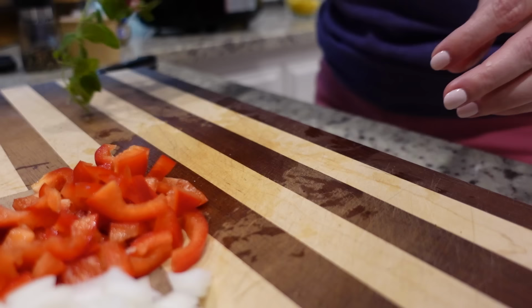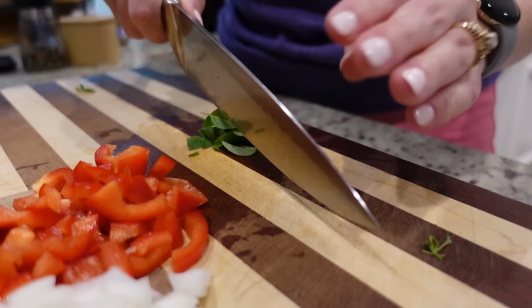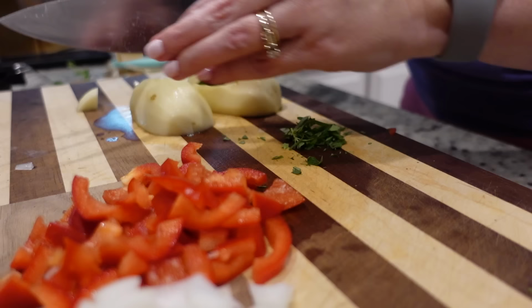The recipe calls for a teaspoon of dried oregano. I have fresh growing in my little herb garden outside. So I'm just gonna chop up just a little bit of this fresh oregano that I just pulled. If I was using dried, I would use about a half a teaspoon for the amount that I'm doing. And then lastly, we need one russet potato. I'm gonna peel this and chop it.